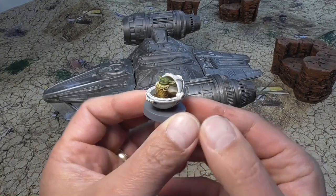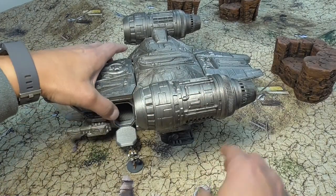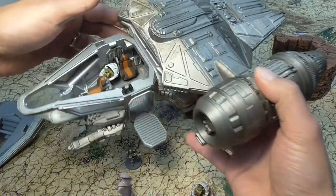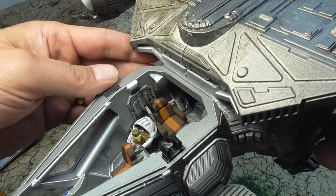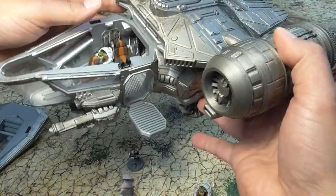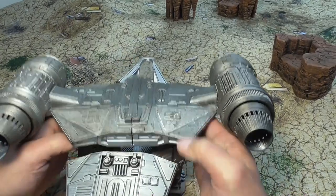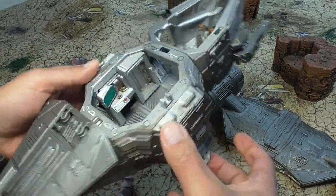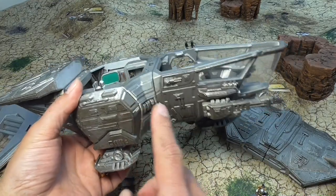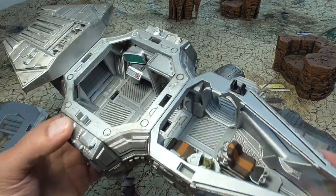Definitely, I think this pod that carries Baby Yoda looks awesome too. And so that turned out super well. And again, inside, I put Baby Yoda in there as well inside the cockpit. And so I think that looks pretty cool. You can check out the cargo area and somewhat the contrast between the washed outside exterior and the clean inside. So you can tell a little bit of a difference, although it isn't really big.